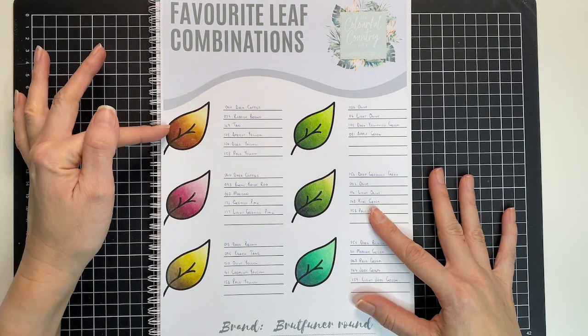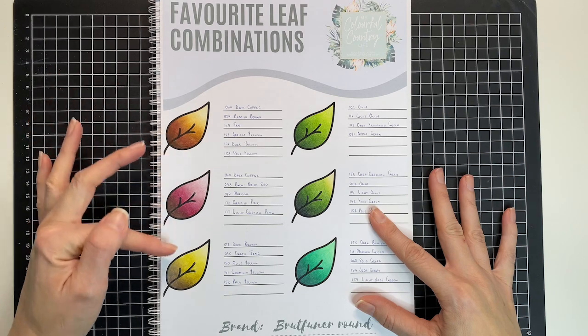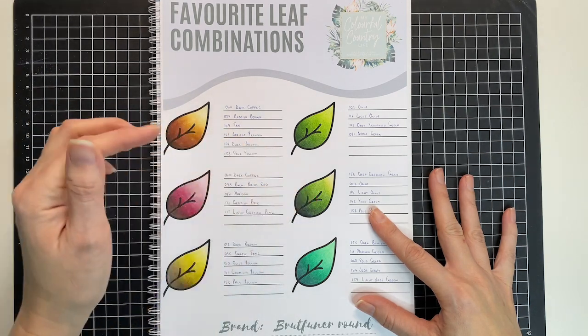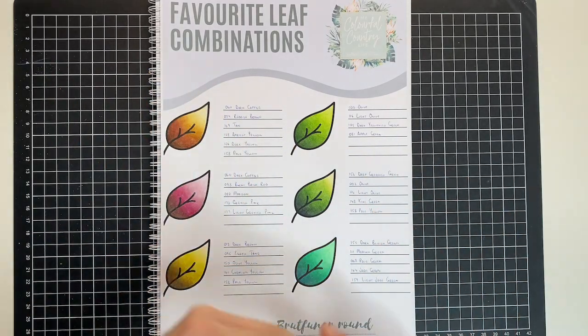Now you can mix and match those, so you could have, like I said, the brown and the green, or you could go from the brown to the purple, or the brown to this olive green. You could do the olive green to the purple to the green. So any number of these combinations, you can mix and match together if you've got a big space.